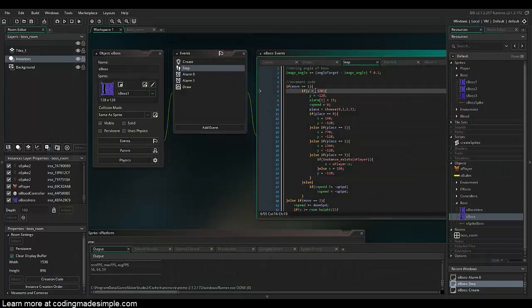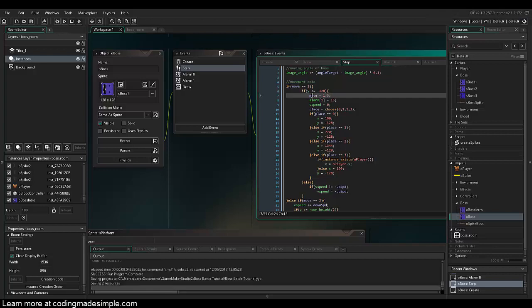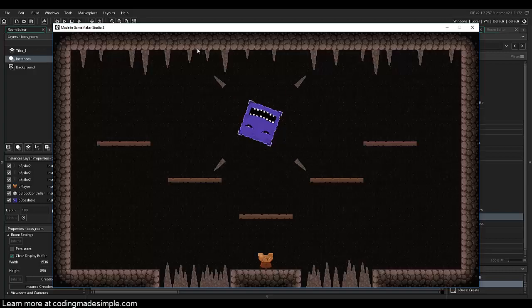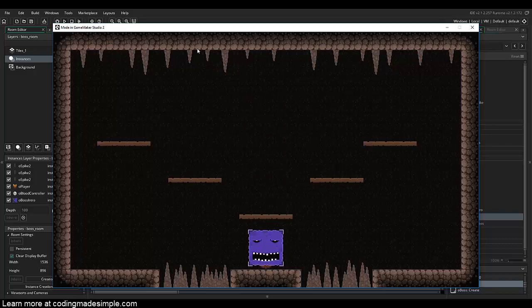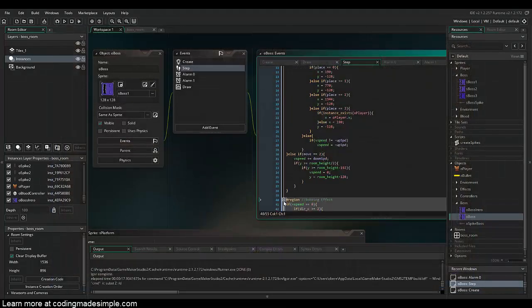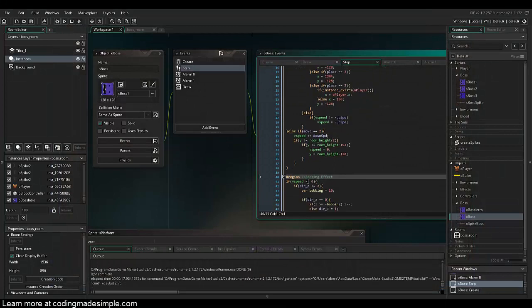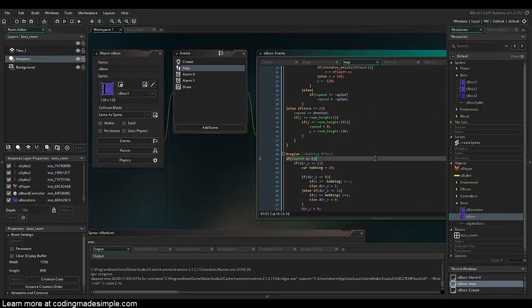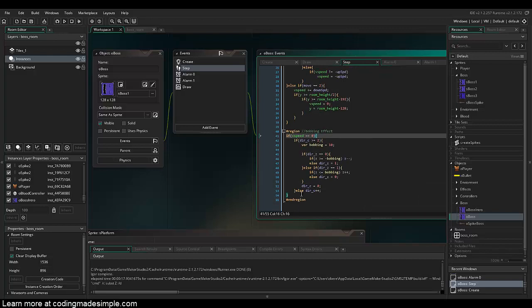It's still not coming down. Of course it's not. Let's try setting move to equal 1.5. There we go. So it smashes down. You can still see it's bobbing there. In our bobbing here, we actually do have this already. If v speed equals 0, then we don't want it to bob.